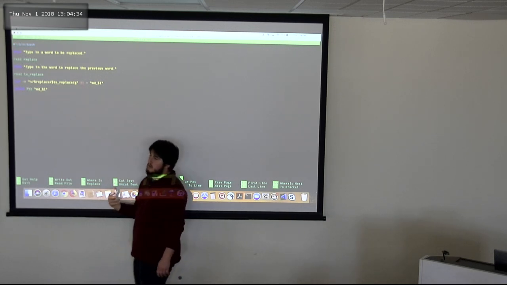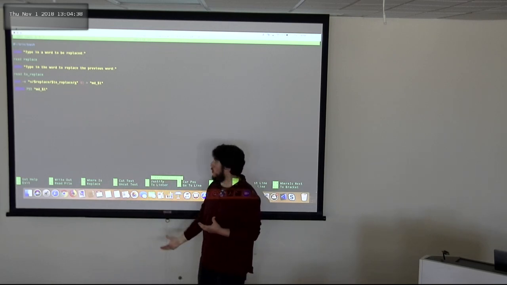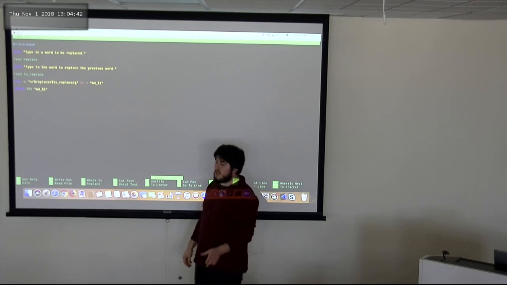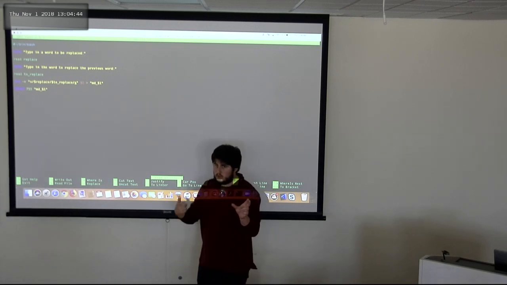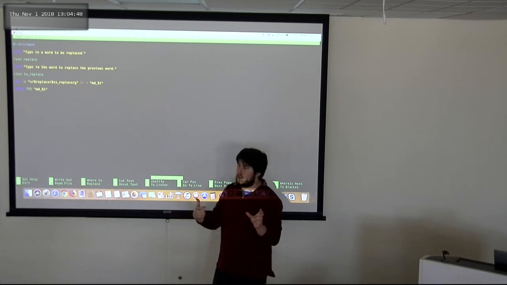One thing you'll notice is this $1. When you're running scripts, there are these ideas of arguments. $1 refers to the first argument. What that means is when we run this script, there's going to be something that we put after it, and then the bash script is going to know to look at that.